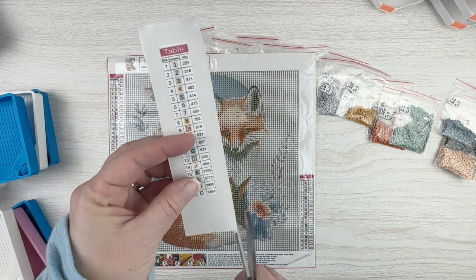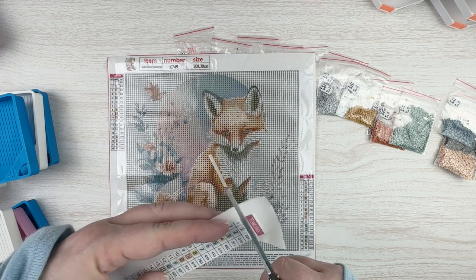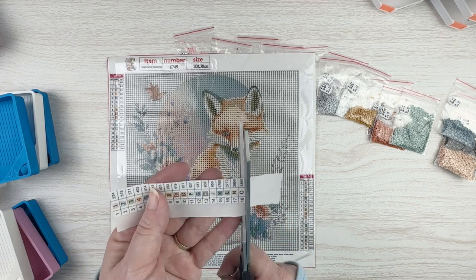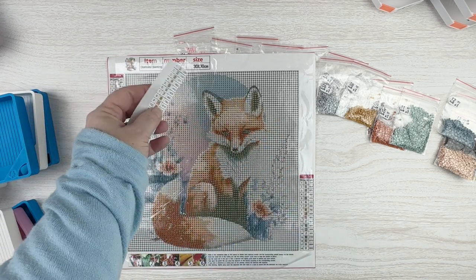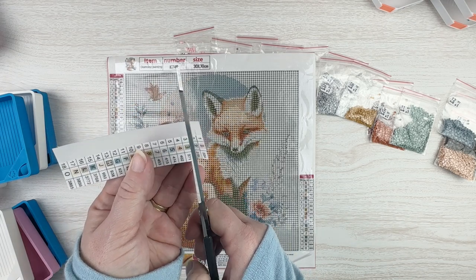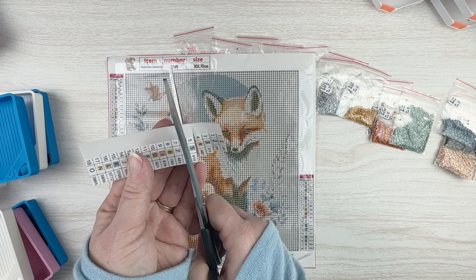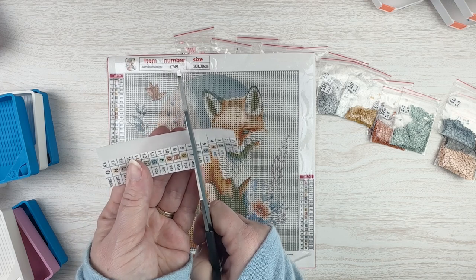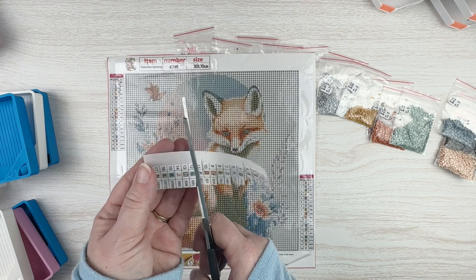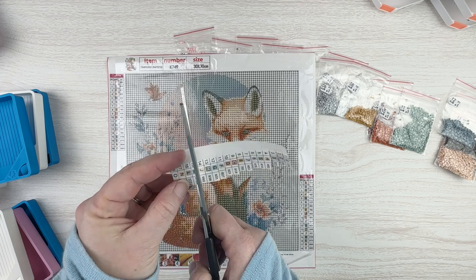So what I'm gonna do the same thing here with my stickers. I'm going to cut off the pieces that I don't need, leave myself something to hang on to here at the edge, and then I'm just going to cut these stickers. These are going to go on the side of the trays, or I might put them on the inside of the trays. I haven't quite decided how I'm gonna do it yet. I could just keep them in the bags and pour them. I just now thought of that. If I just left them in the bags, or I just left the bags.